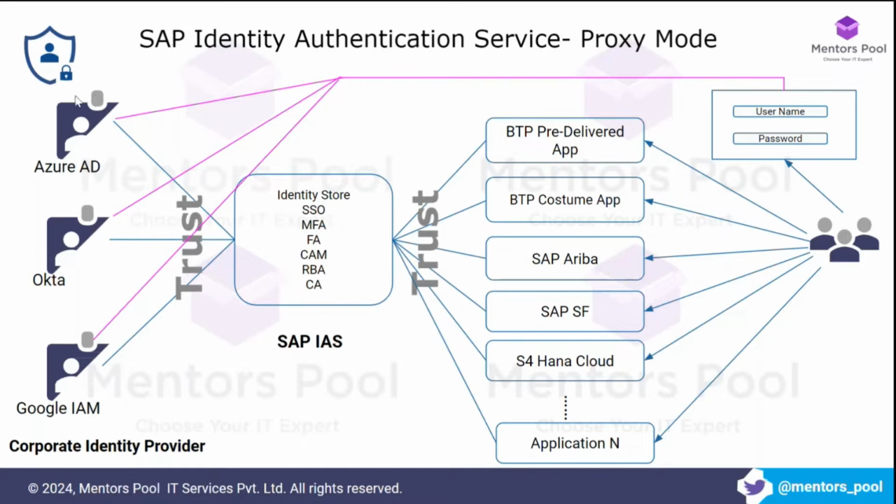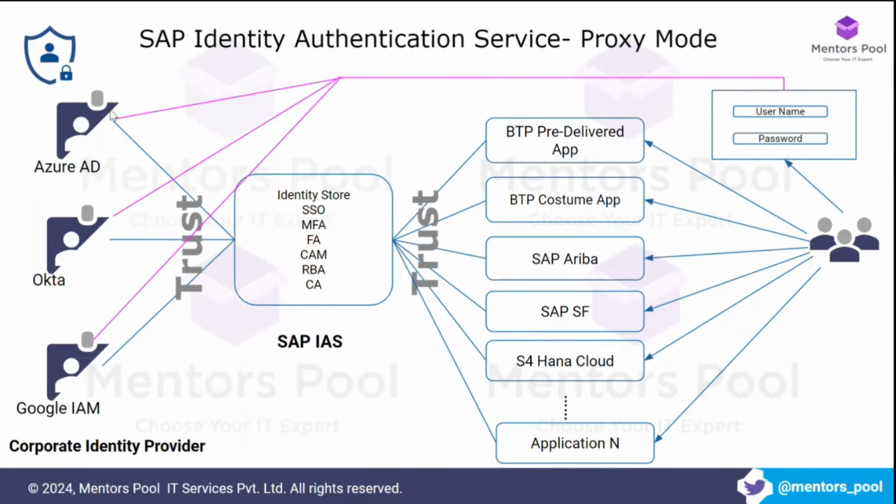But let's understand with a company, let's say Coca-Cola. Coca-Cola already has Azure AD, and now SAP said because you're implementing SAP Cloud Solutions, you have to use IAS always. And Coca-Cola says, no, I don't want to maintain one more identity product. I don't want to maintain my users' data again in this. I want to use this also. SAP said, no problem. Create a trust between all applications and IAS. Also, create a trust between IAS and Azure AD.